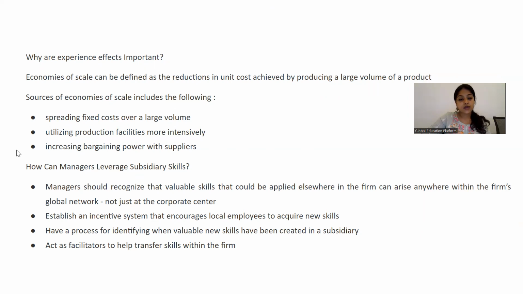So now let's look at how managers can leverage subsidiary skills. They should recognize that valuable skills can arise anywhere within the firm's global network, not just the corporate center. Establish an incentive system that encourages local employees to acquire new skills. Also have a process for identifying when valuable new skills have been created in a subsidiary, and act as facilitators to help transfer skills within the firm. So through these means, the subsidiary skills could be enhanced.